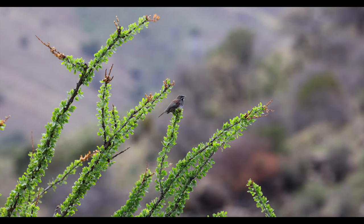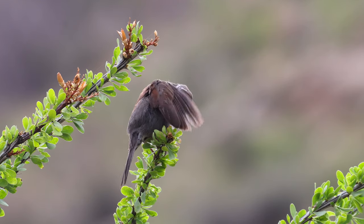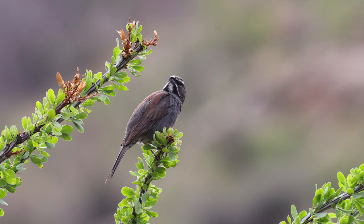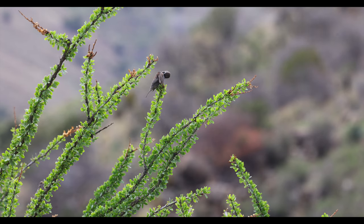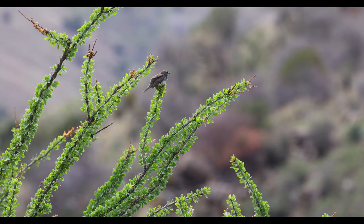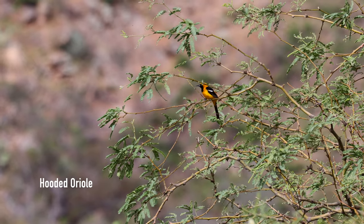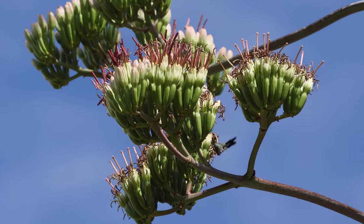Oh my god, five-striped sparrow, one of the rarest sparrows in North America, if not the rarest, just landed 20 feet away from me on the perfect perch. Unbelievable. I wish I would have gotten a little closer, but I got 8K video and some nice photos. Hope he comes back to this perch because it was stunning, this acacia arching out over the canyon wash with nothing close in the background, so he could really isolate the background, but I wasn't very close to him. Yeah, oh, I see it.